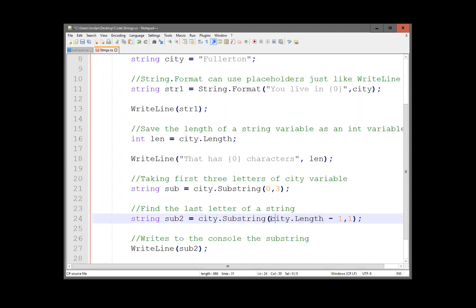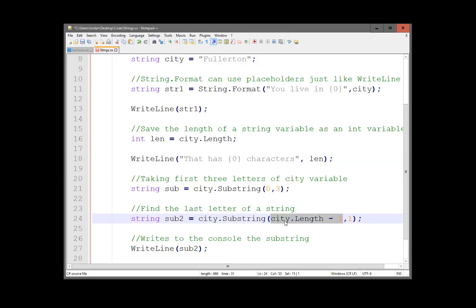This is doing the exact same thing as when we typed literally the number 8 in this substring method, except that it doesn't matter how many characters your city has. It will always do the same thing. It will always start at the last letter of the string. You can include an arithmetic operator here, and it just evaluates this expression and replaces it with the result. You don't have to have one specific number or variable here.